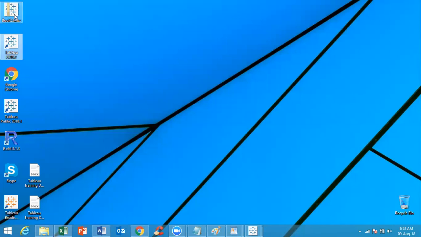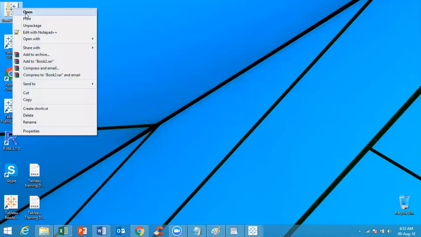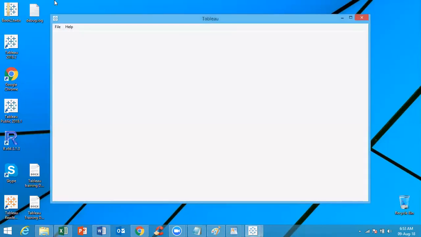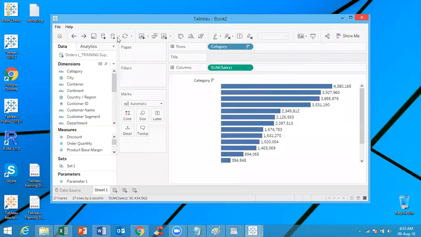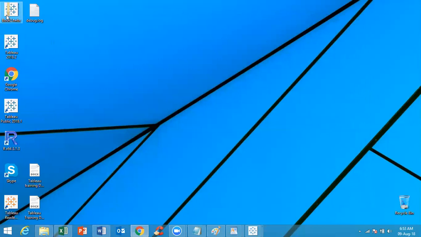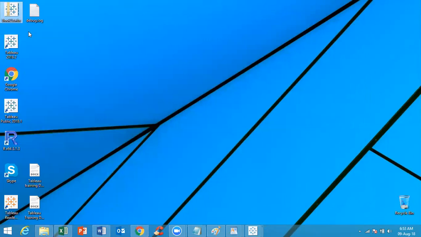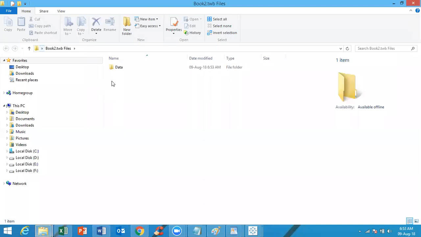It got saved as a packaged workbook like this, right? If you open this, no, not like this. First you need to unpack this. It has the .twb, along with that you have Book 2, which has all the data, right?